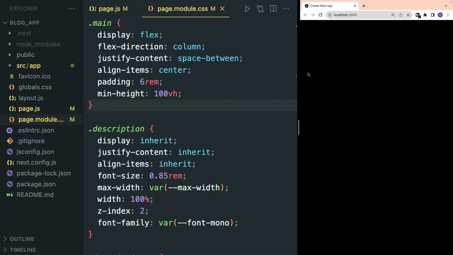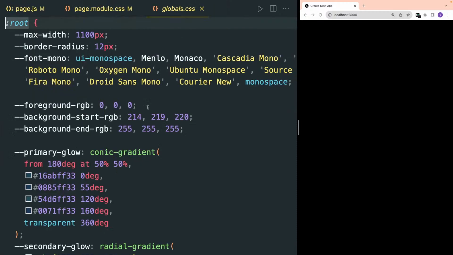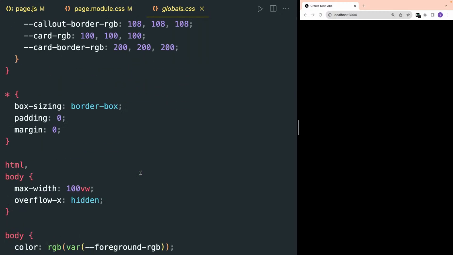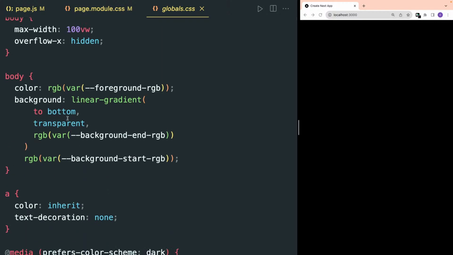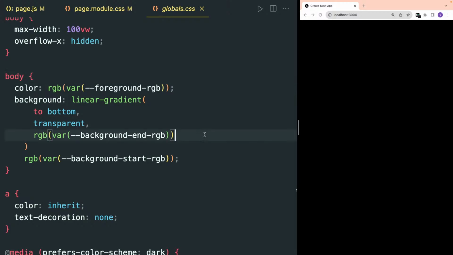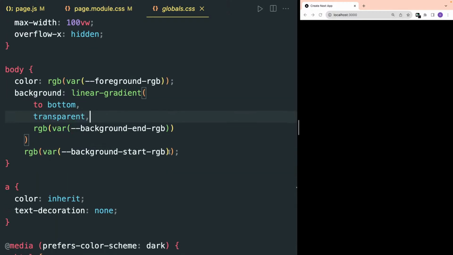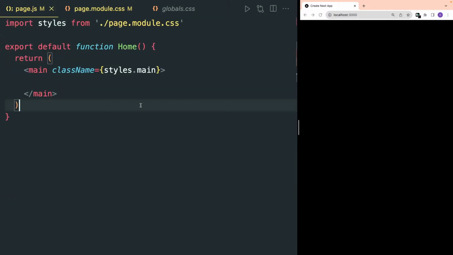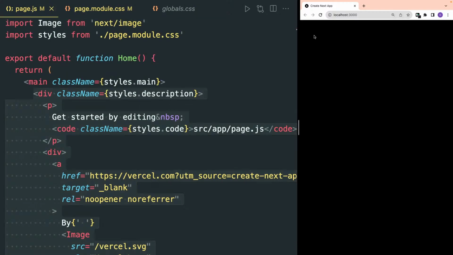I think currently our background is black because we have globals.css. It has, I think, a body. Inside body they must have written something like, yeah, background color linear gradient.